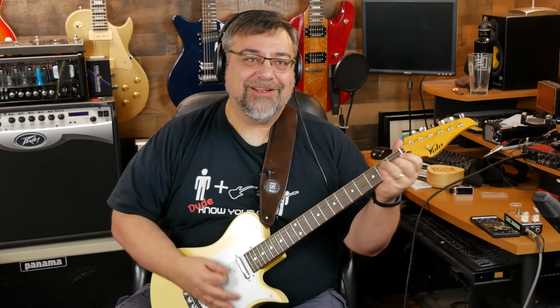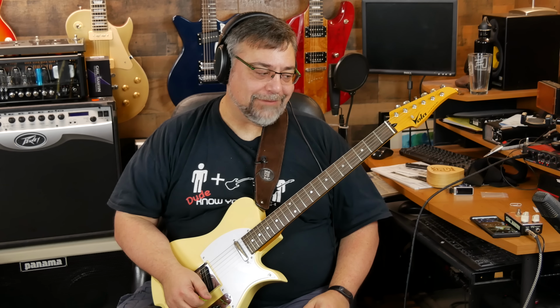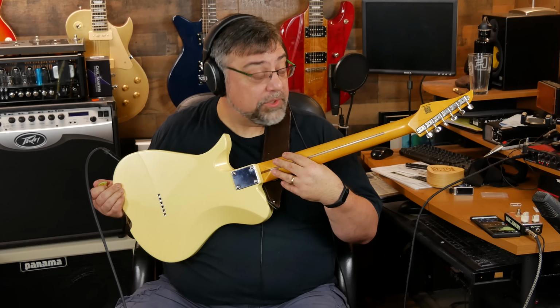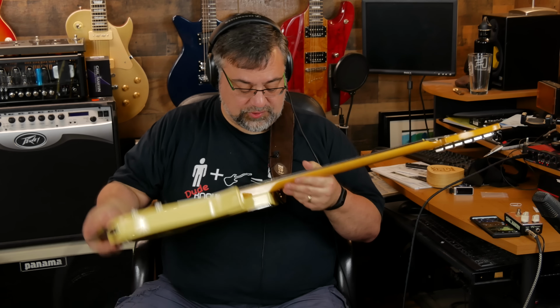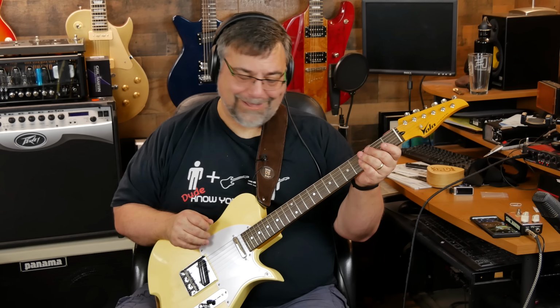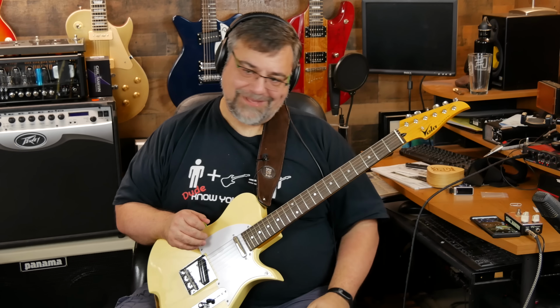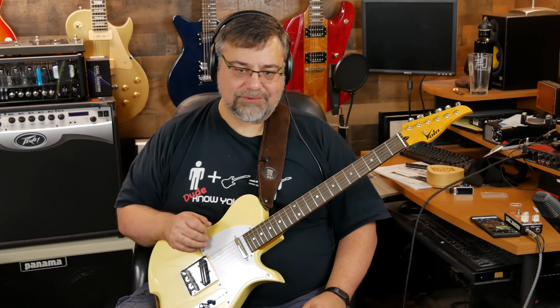Dig this guitar. I liked it a lot more than I thought I was going to like it, I'll be honest. It's got a large C neck. They're made in Japan, these vintage style Volas. I love it. I like the neck on this. It's pretty much the same as one of my other Fender style guitars.